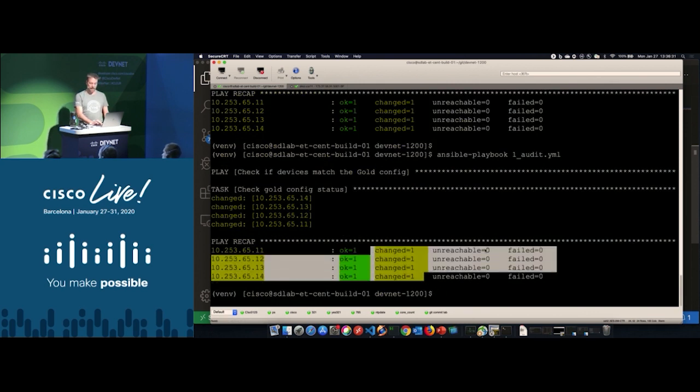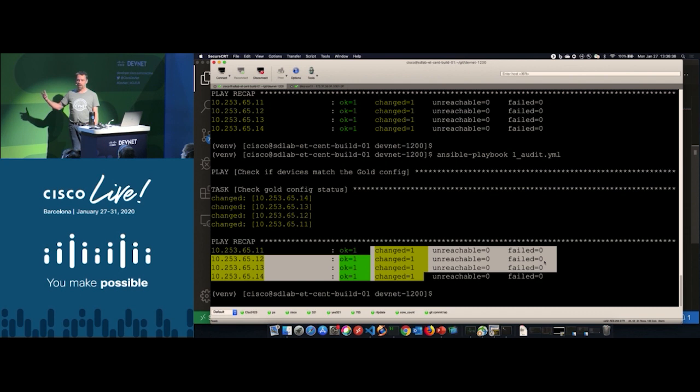If it couldn't reach the device or if it couldn't apply the configs as I stated, it would have given me warnings and I could have taken actions accordingly. I could have said, okay, try again, or I could log a ticket and say someone's manually got to remediate these devices.